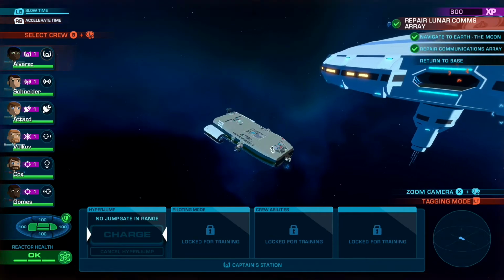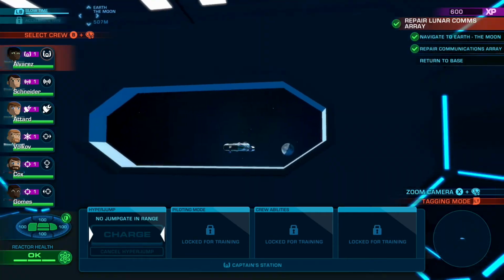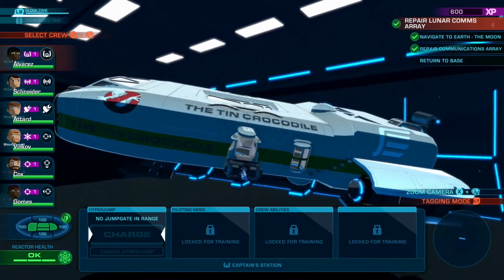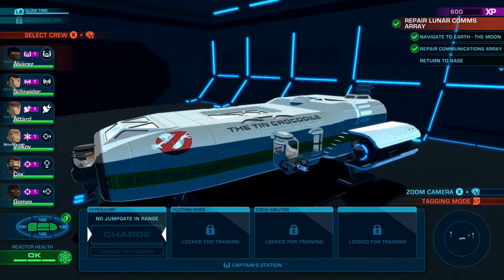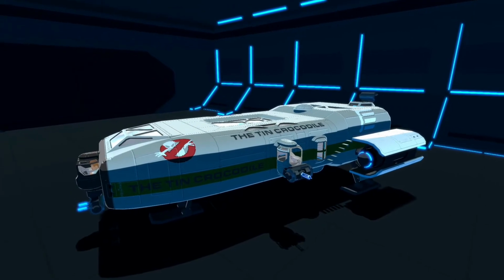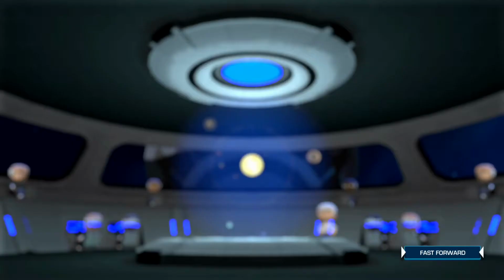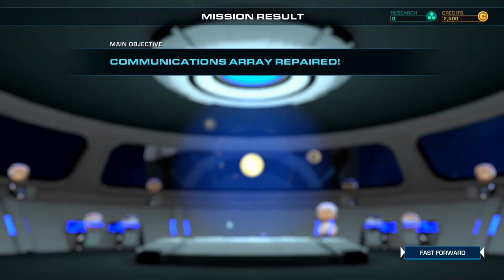And that already is that. We are one mission down and pretty successful, I think. So maybe on to the next one. The tiny, oh, the tin crocodile, not the tiny crocodile. The tin crocodile. Interesting name for a ship. Get the tin part, but not the crocodile part.